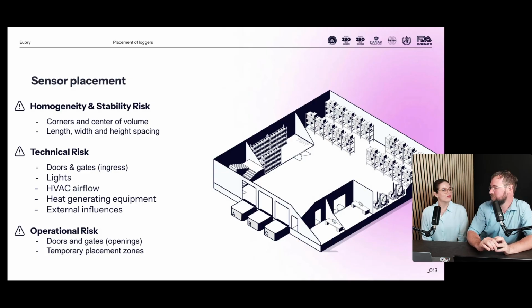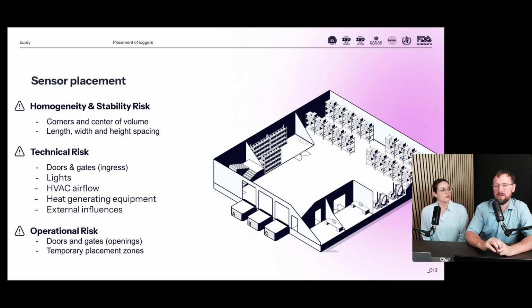I don't know if you've seen any other good recommendations, or what do people typically use as a reference for how far apart sensors should be? It really depends on the size of the facility, but usually it's every other row at least. We can skip 2 rows depending on the size, but it really depends. As long as you keep the symmetry across the whole facility, we can work with every 2 rows.